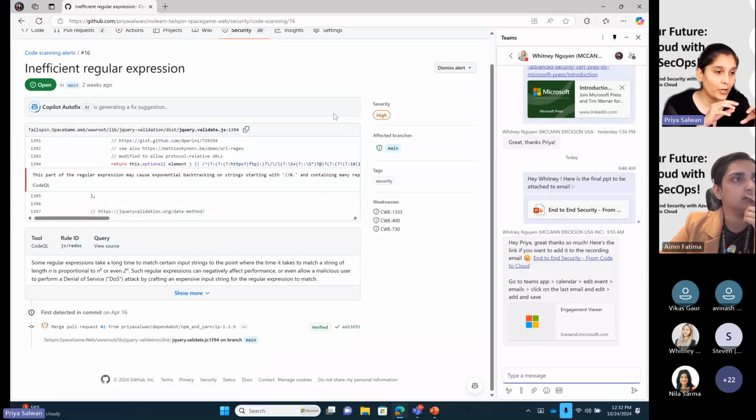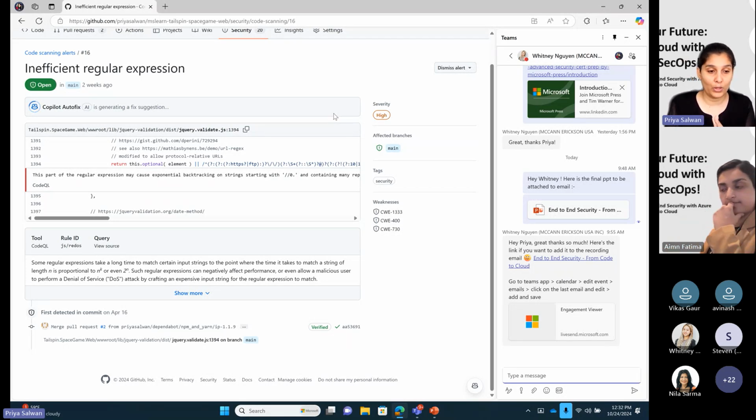So instead of me going to the branch, seeing what exactly would be the issue, finding a fix for it, I have Copilot Autofix with me now with AI capabilities, again based off LLM models, to suggest that based off the existing source code I have, and based off the relational database of CodeQL, I think this would be the appropriate fix. And I can just click on generate fix. Once it gives me the response, I can commit that response and the issue will be resolved.